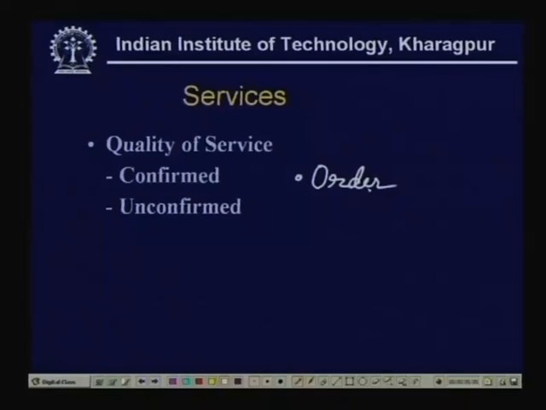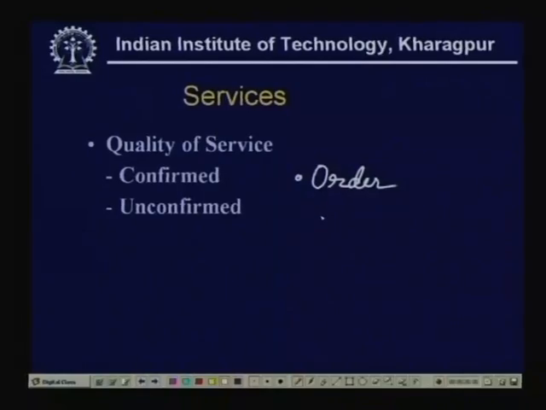Suppose we are sending 3 letters one after the other, or say we are sending 3 volumes of a book one after the other. First we send volume 1, then volume 2, then volume 3. It may so happen that at the other end they are not received in the same order.